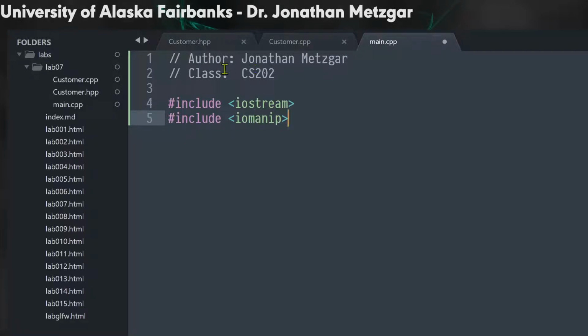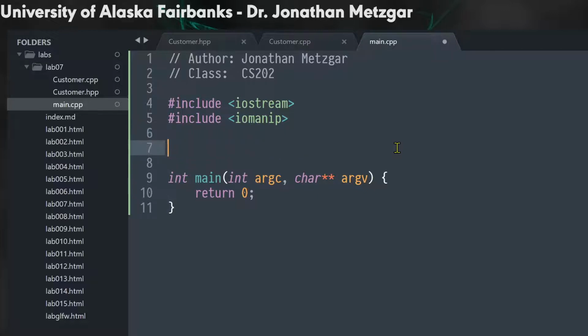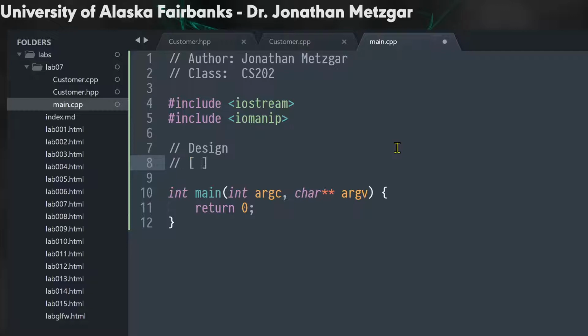All right, we'll just start by writing this shell out. Okay, so there's our main file. So it's always good to start off with a little bit of a design. So we're just going to make a few items for us to kind of work on.